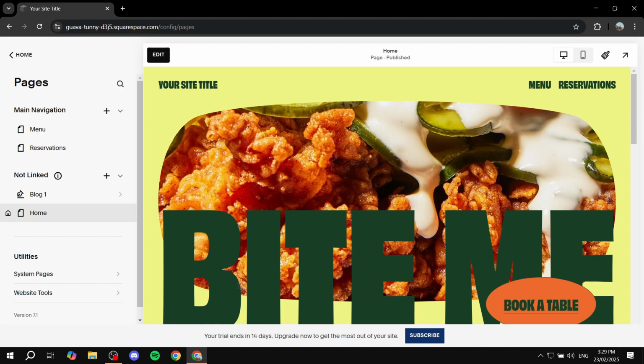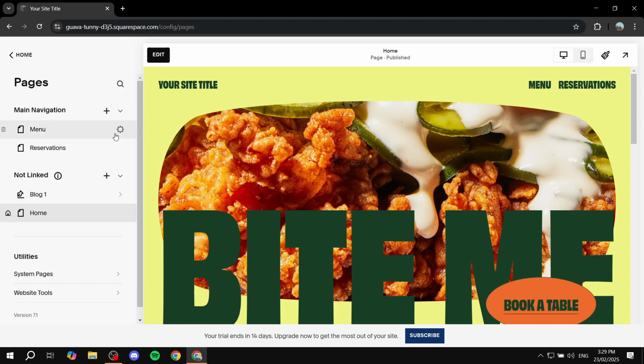We can achieve these styling options for the header button in many different ways, and I'm going to show you as best as I can how to get it the closest possible to what you actually want it to look like. So we're going to start by adding a header button, because not every single header does have a button on it.